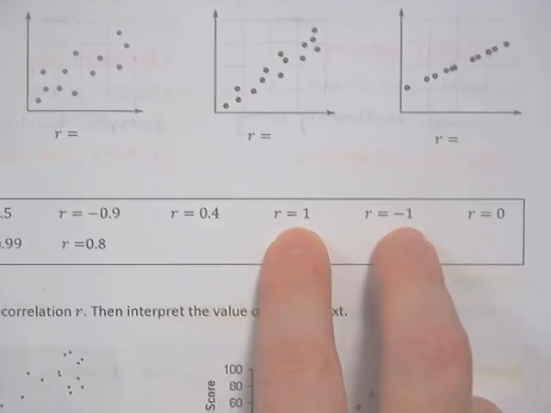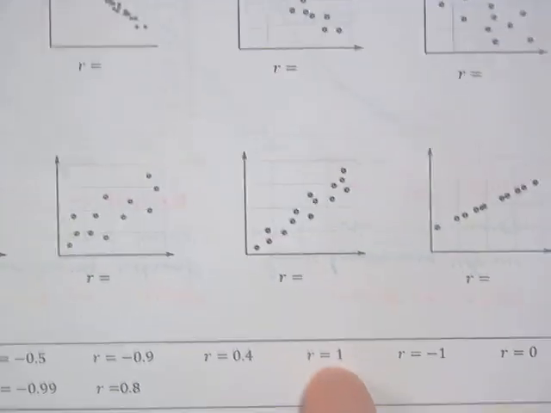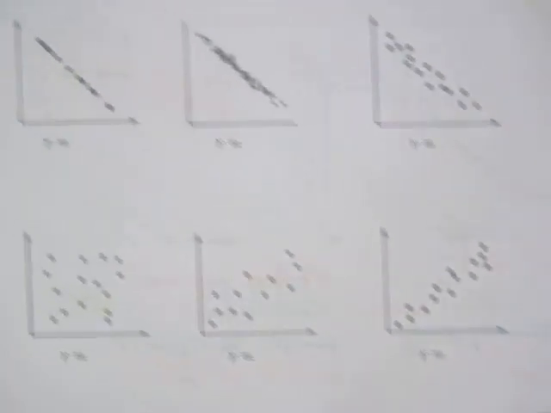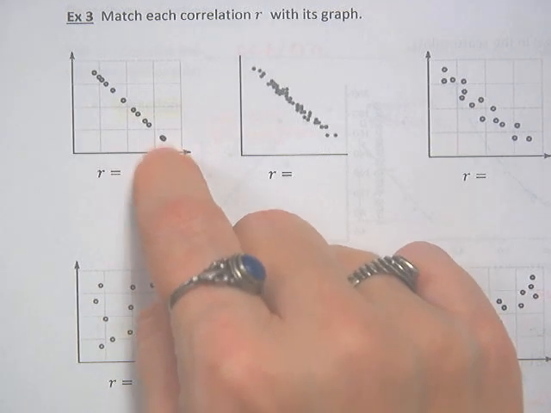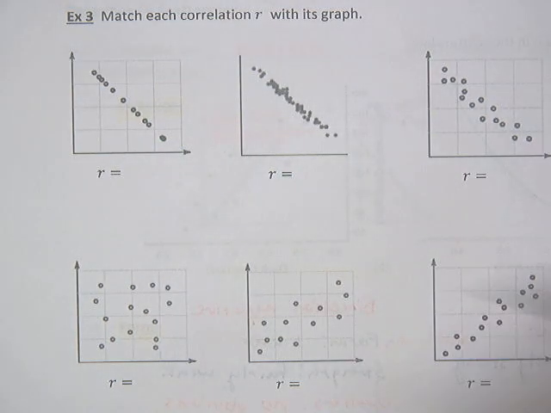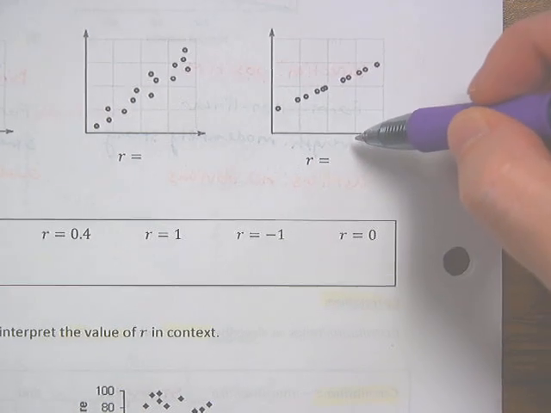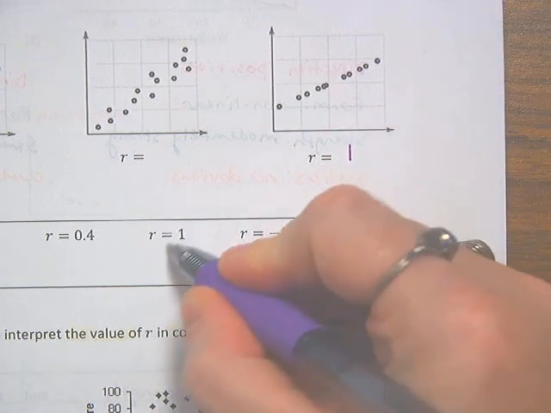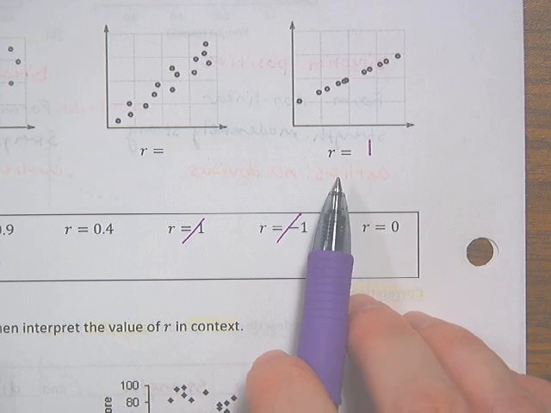So unfortunately, I forgot to maybe put some letters to this. So use your words and tell me where you see the strongest positive correlation. This is really strong, isn't it? But is it positive? This is negative, so if it's really strong but negative, what could we say R is there? -1. But because it has this downward trend, it's got to be negative. Which means this one on the other end of the spectrum has to be +1. So I'm going to mark those out of my little box here. Just kind of mark them out as we go.